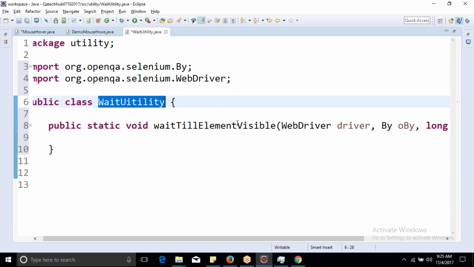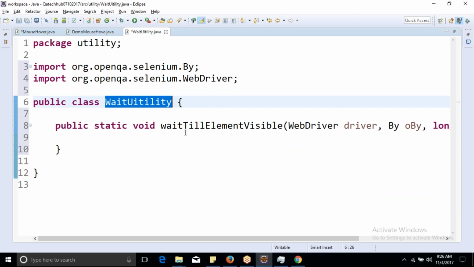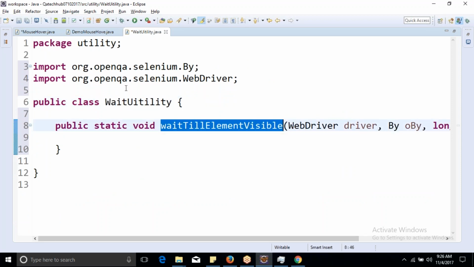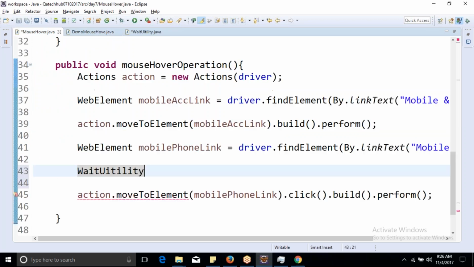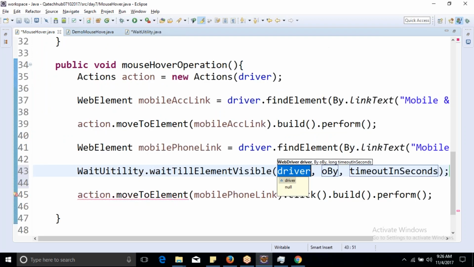Static methods are at class level. So just name of the class dot method name will work. We'll discuss static methods in detail. For now, just remember that static methods are those methods which can be accessed directly without creating an instance or object of the class. So here I'm saying wait utility dot wait till element visible on driver instance.